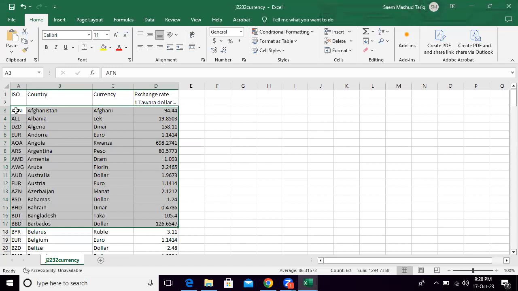So do you want to compare the ISO, the first column, with the second, the third, the fourth? If you want to compare with the second, write comma 2. If you want to compare with the third, you write comma 3. If you want to compare with the fourth, write comma 4. That's why you write the column index number. The column index number refers to the column from where you want to get the data. So I repeat again, listen carefully. The column index number refers to the column number from where I want to extract the data.